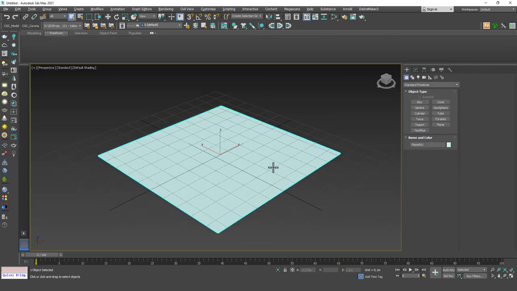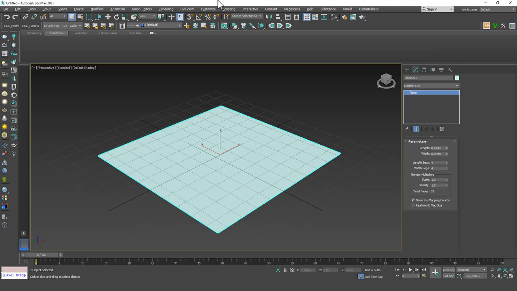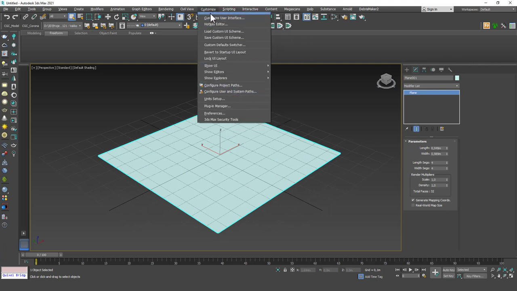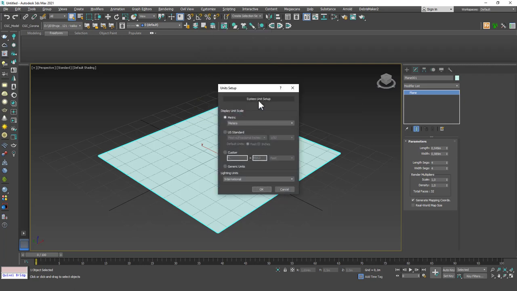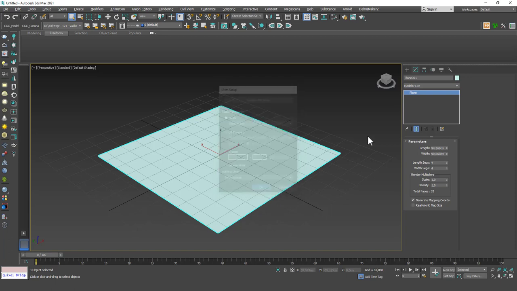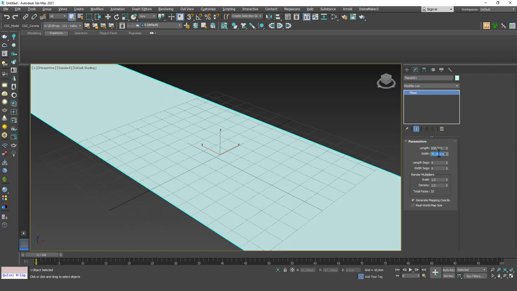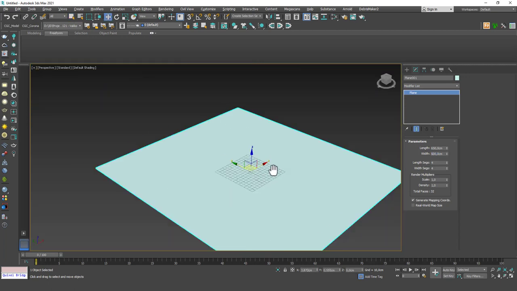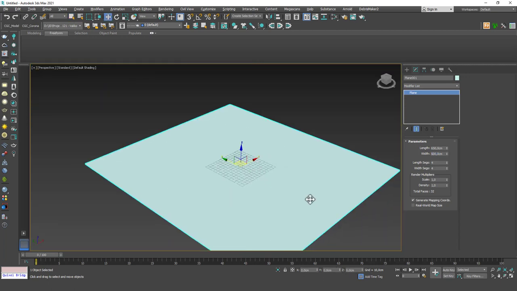For the floor, I'm going to create a plane. And I want to set my units first because they are set to meters. The reason this is set to meters is I usually use Unity with 3ds Max, and Unity units are meters. So I usually work with meters for that. But for modeling, I usually use centimeters, maybe always, I guess. And the dimensions should be 650 by 600. And let's hit W and move this to the origin.